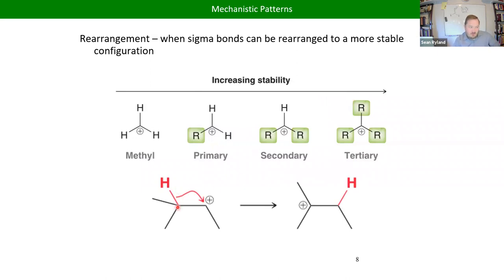Instead of just giving a little bit of its electron density to make this secondary carbocation more stable, it can wind up giving up all of its electron density over to the secondary carbon, because then what we left behind over here is now tertiary. So if we can go up the ladder here, to become more stable by moving a hydrogen, that's our most common form of rearrangement. If you have a primary carbocation, it can rearrange to make a secondary carbocation. If you have a secondary carbocation, it can rearrange to make a tertiary carbocation, it does.